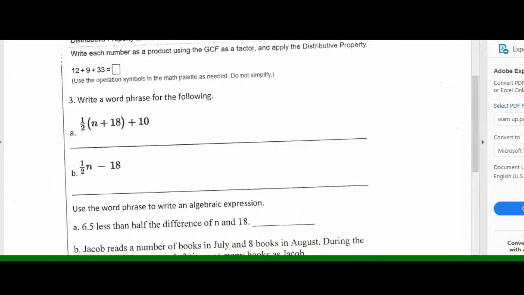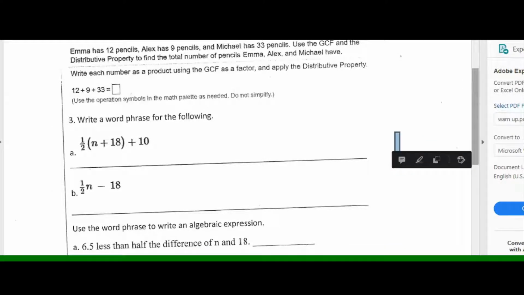So we have to keep in mind, we have to apply the greatest common factor. If you don't pick the greatest common factor, then you could get this answer wrong, and if you don't apply the distributive property, that means you need to factor a number out, you need to have parentheses, and you need to have 3 terms inside of the parentheses because you have 3 terms here. So we're going to use the prime factorization to find the greatest common factor of the 3 numbers.